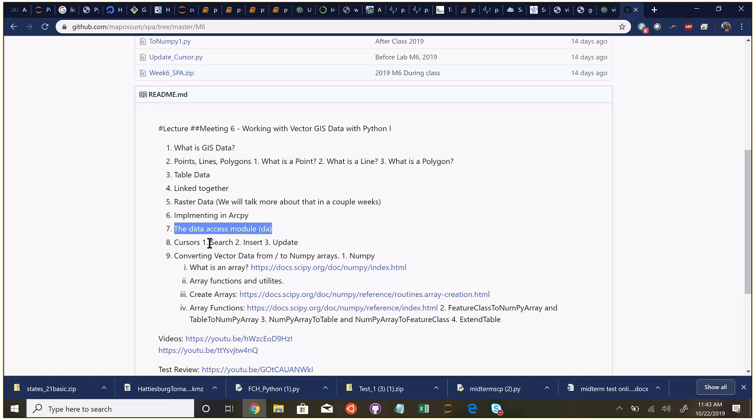We talked about 3 different types of cursors: the search cursor, the insert cursor, and the update cursor. Now we really only did search and update, I'm pretty sure, right? What does a cursor do? What does it allow us to iterate through? Like when we get a cursor and we create a loop, what kind of loop do we create when we create a search cursor?